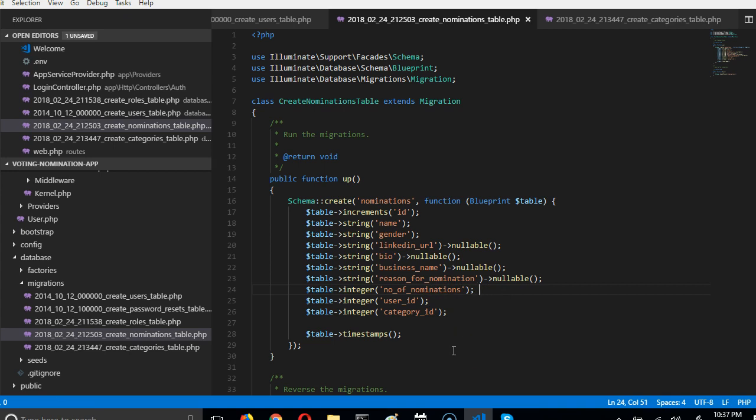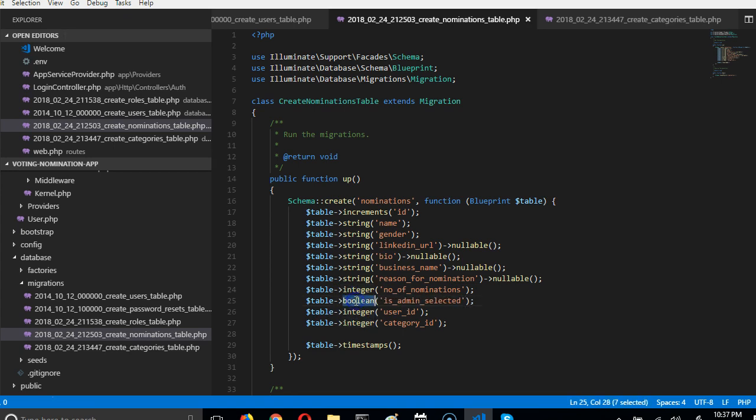Then another thing is that, remember that after nominations, admin is going to select top two or top three people in that category to be voted for. So we want to keep track and be sure that we can mark whether admin has selected them. Is admin selected? I think this is it, a boolean.